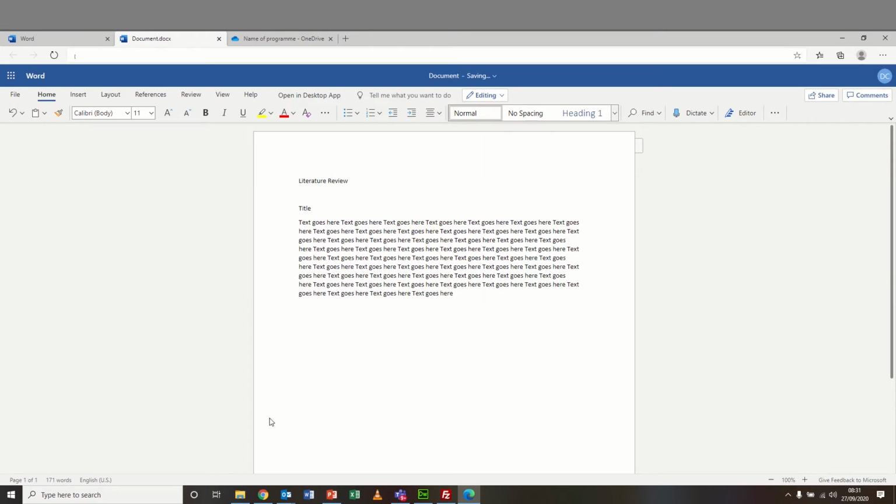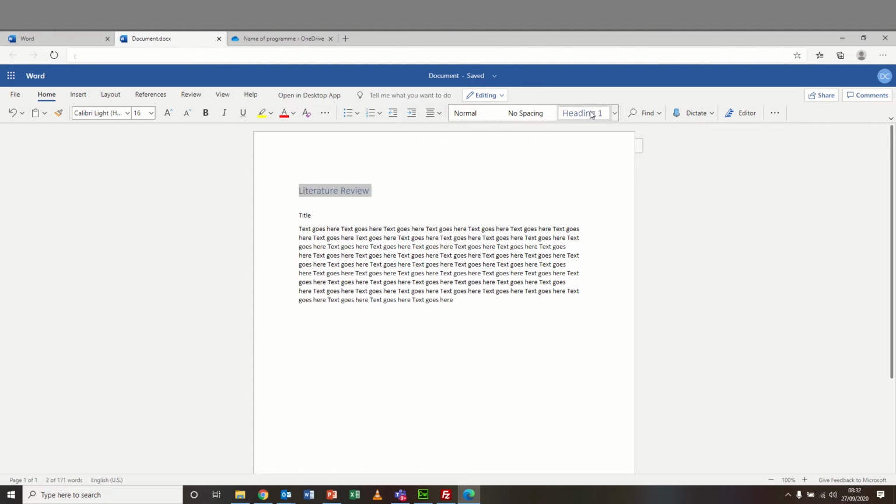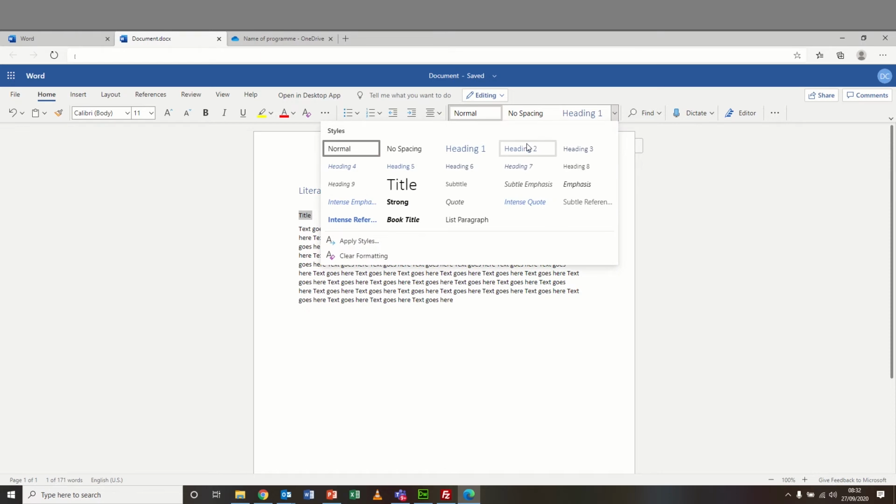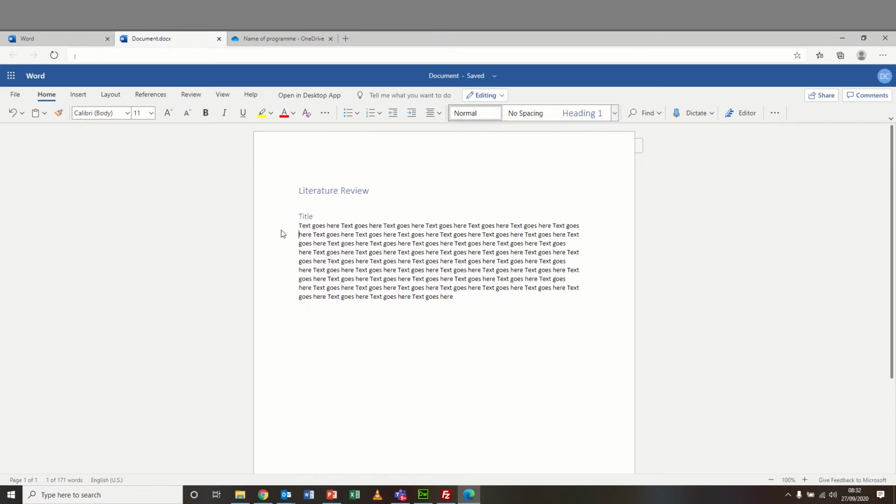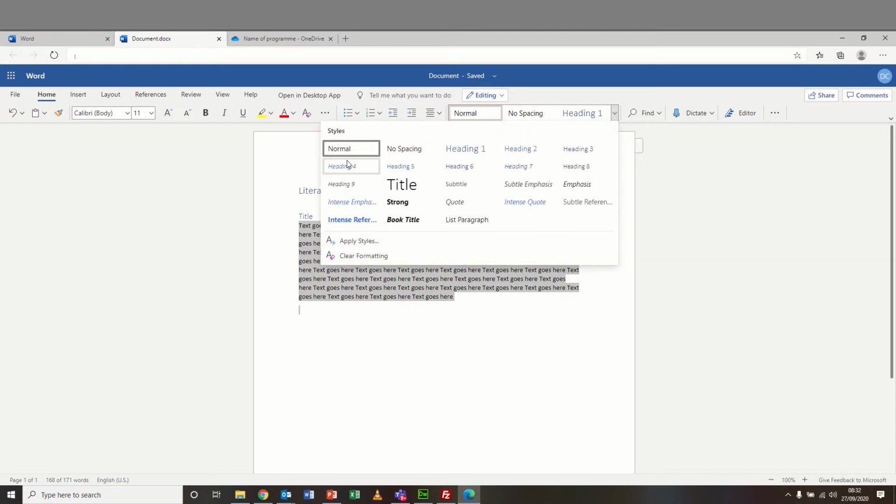Okay, so initially, whenever many of us come into Microsoft Word, we just start typing, and that's not the best plan. Whenever we have titles, we should really be looking at these styles. So we have a heading 1. We have other titles, so that might be heading 2, which would be a subtitle. And then we also have body text, which is normal. So we have list, paragraph, no spacing, just normal.